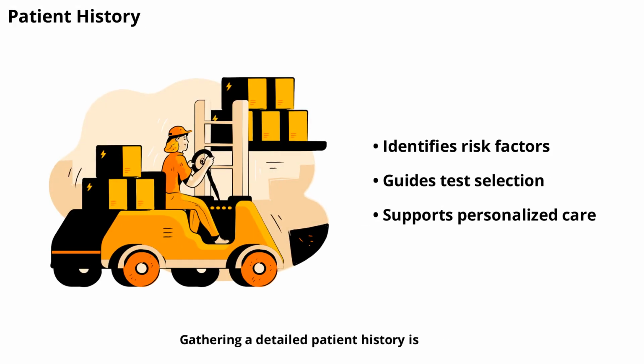Gathering a detailed patient history is an important part of cataract evaluation. The doctor asks about symptoms, medical conditions, medications, and family history of eye diseases. This information helps identify risk factors and guides the selection of appropriate tests. Understanding the patient's background ensures a personalized approach to cataract management and supports optimal outcomes.